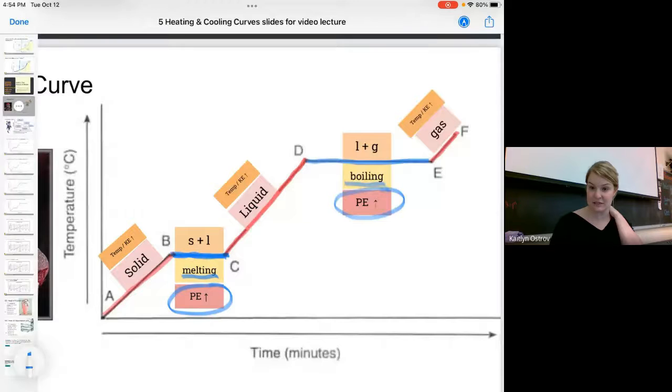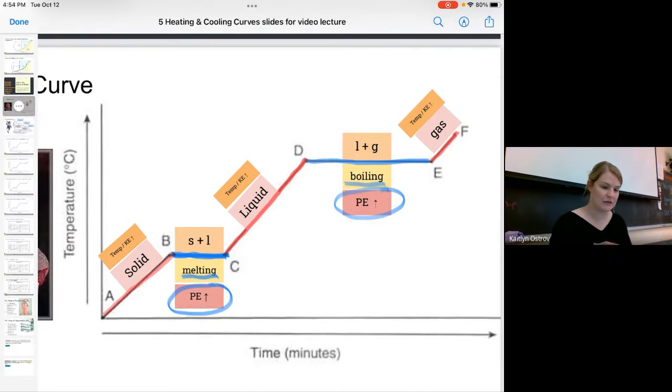So you saw this in your lab that you completed, what day is today? Tuesday. So you'll notice that when that solid ice started to melt, or when that liquid water started to freeze, you should have seen a plateau in your graph on the software, the Vernier software. And that's because the temperature wasn't changing, so the kinetic energy wasn't changing, but the potential energy was.